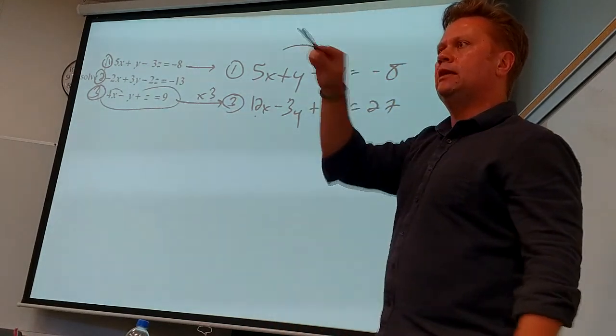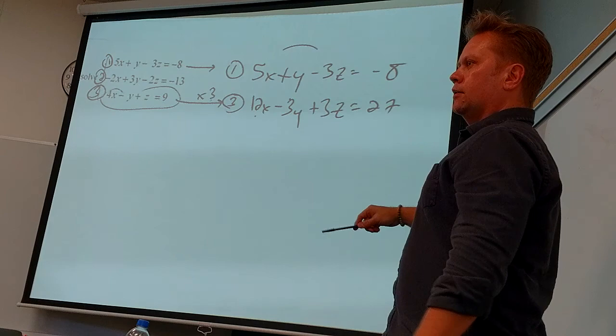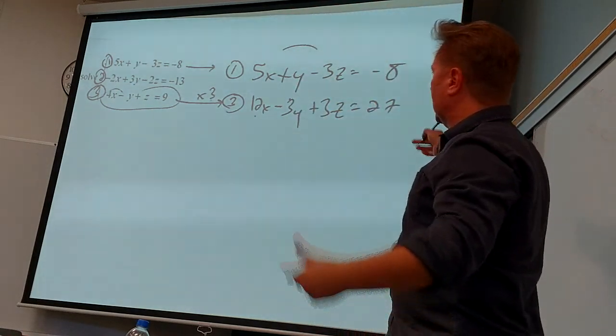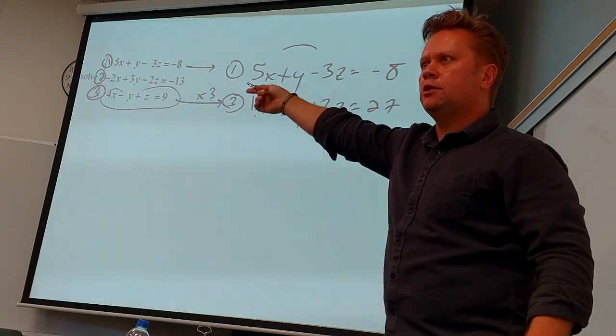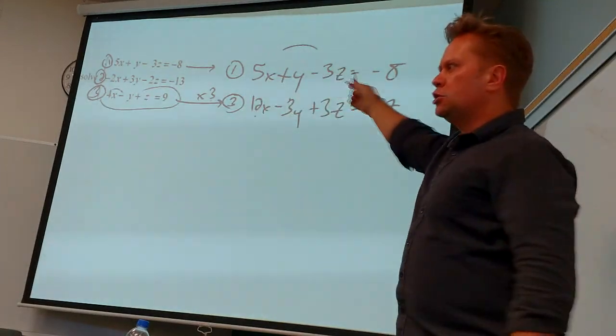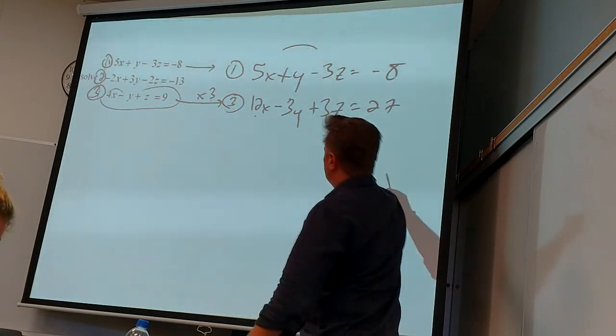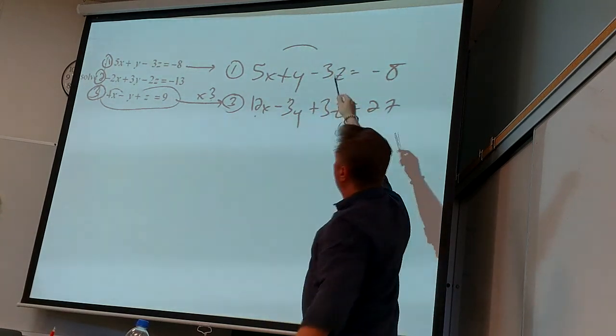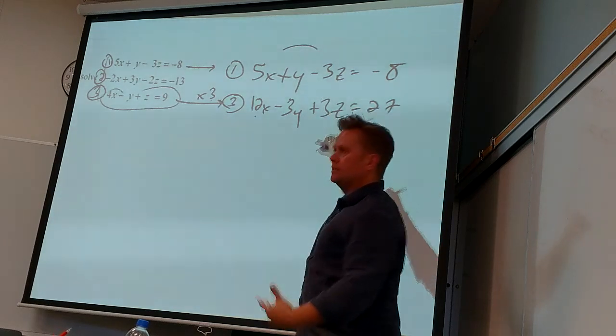That's the only way it's legal. You can't just put a 3, because now it's a totally different equation. But if I multiply everything by 3, it would reduce back to the same equation. I haven't changed the answers to that equation. I have just tripled everybody, so it looks different. But now when I add those together, the z's die.